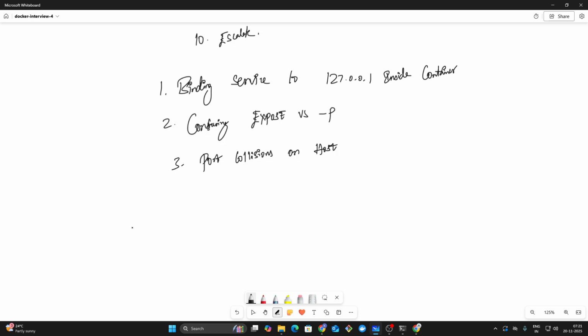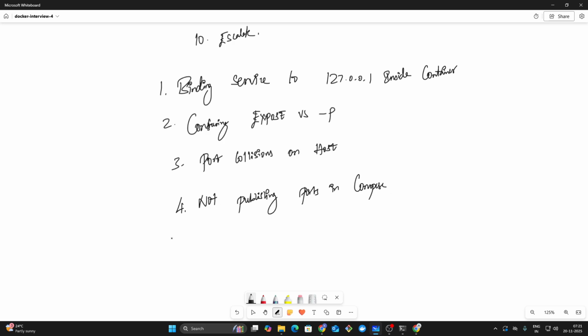Fourth is not publishing ports in compose. Services may be isolated unintentionally.